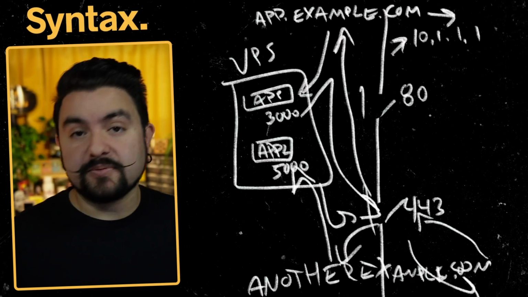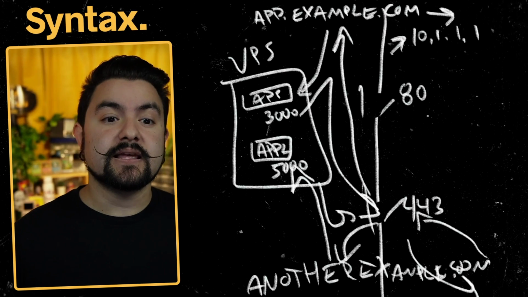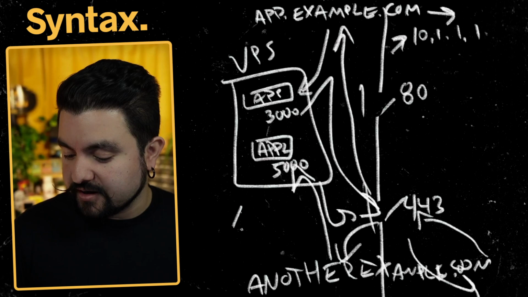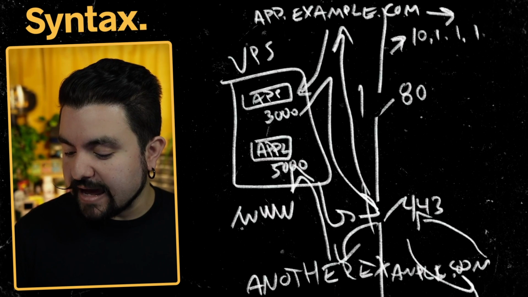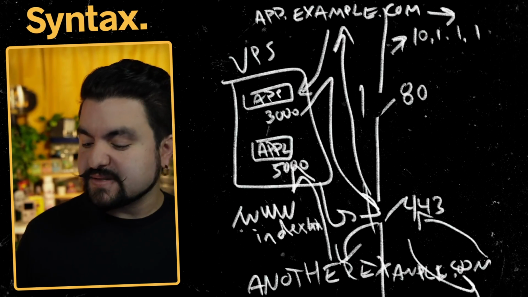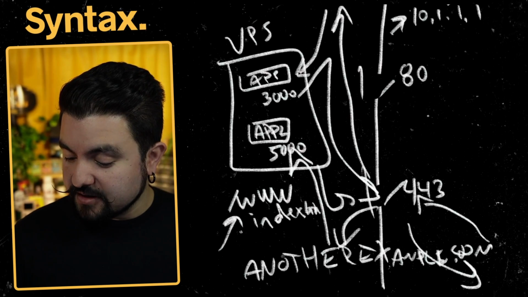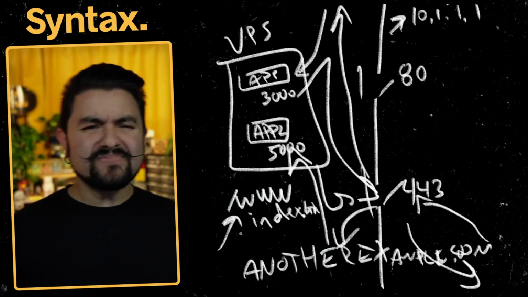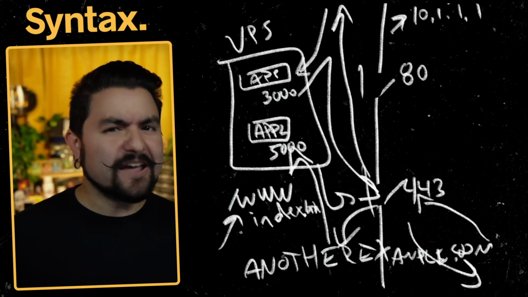The other thing is it doesn't even have to be running on a port. You can also set up these tools to statically serve up files. So you could have just a directory called like www. You could have like an index.html inside of there, and you could set it up so that for one specific domain, when a request comes into this server, just serve up that static file instead of needing an app running on a port. So as a quick and dirty explanation, I think you can figure it out though.